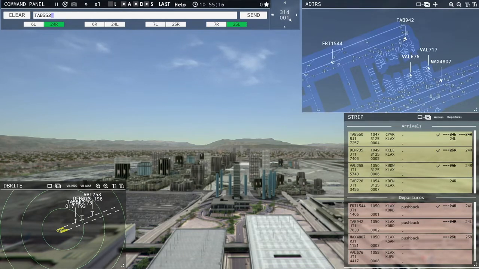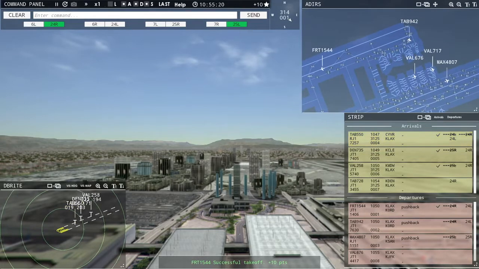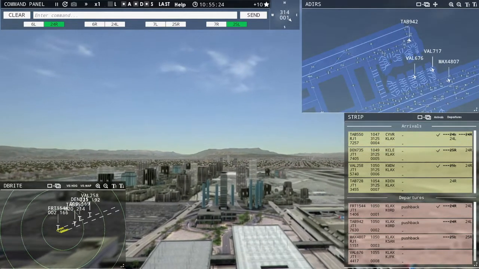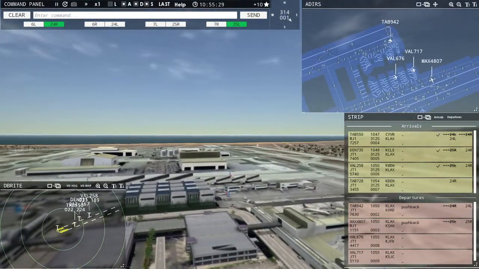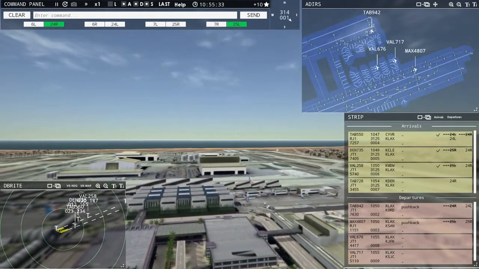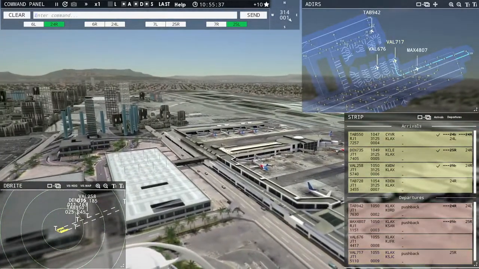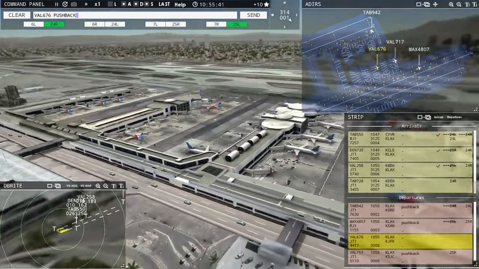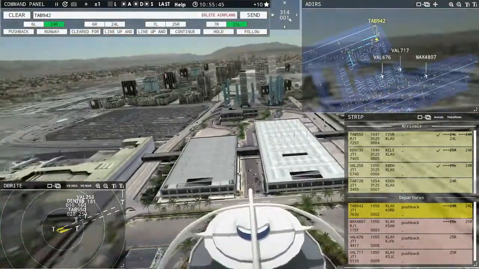Leslie 550, exit at taxiway Echo 13. Negative. Negative? Leslie 550. Why? Los Angeles Tower, Value 717. Field Air 1544, contact departure. Roger, good day. Value 717, pushback approved, expect runway 25 right. Ground, 25 right, pushback approved. Value 676, pushback approved, expect runway 25 right. Ground, 25 right, pushback approved.